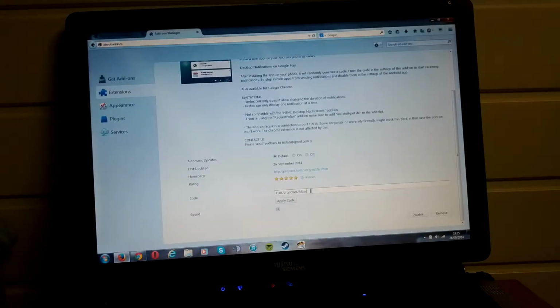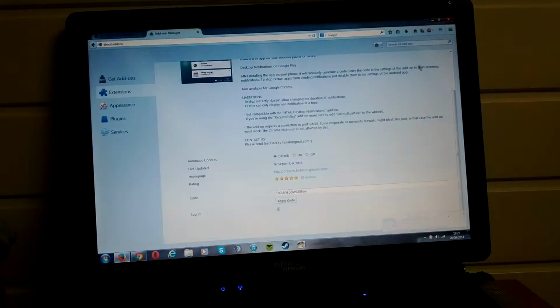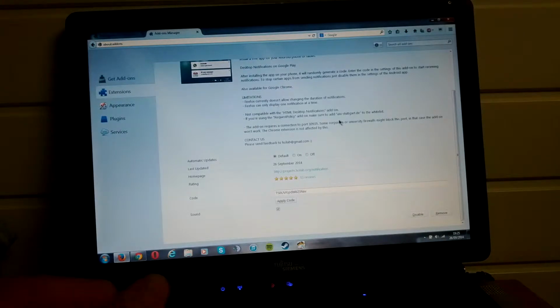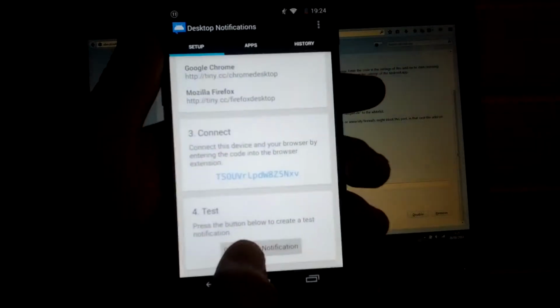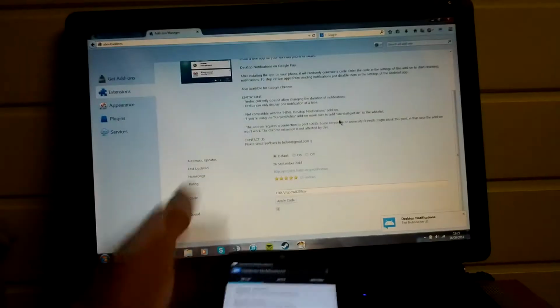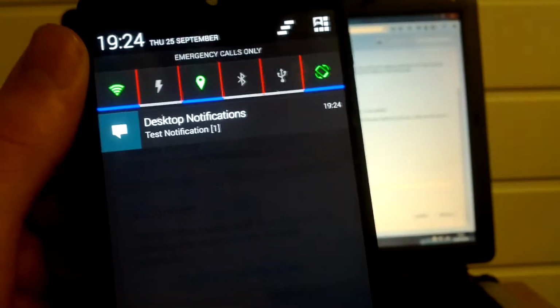Once you've typed the code into your browser, you click Apply code, and then it will say Setup complete. And then you'll see this box up here, the speech mark box, has turned blue, and you can see you have the notification in there. If you click Clear, that box then goes back to grey. To test this actually works, if you click Create test notification, you'll hear it on your computer as the pop, and there you go, you can see Test notification 1, and you can also see in the notification bar of your phone Desktop Notification 1.